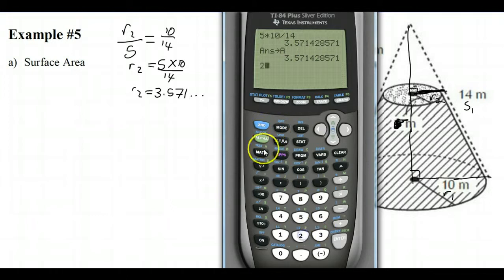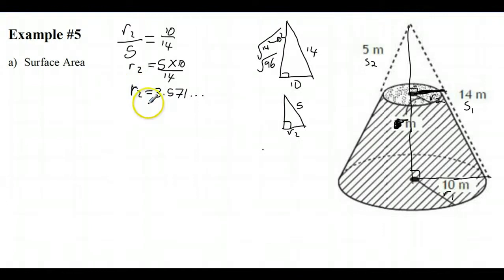So if I go like 2 and then alpha A, 2 times A, right, we're going to get what? Like 7 point something, right? There you go. So that's double A. If I just go alpha A and hit enter, boom, up pops the number again. Okay? So calculate away. We now have this value stored. R2 is in A, and we can use it anytime we want.